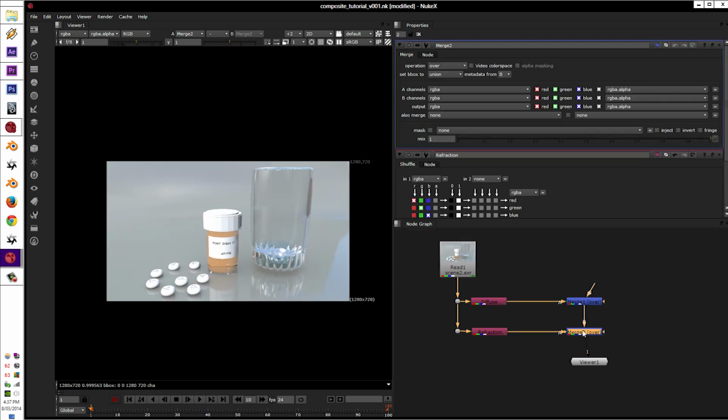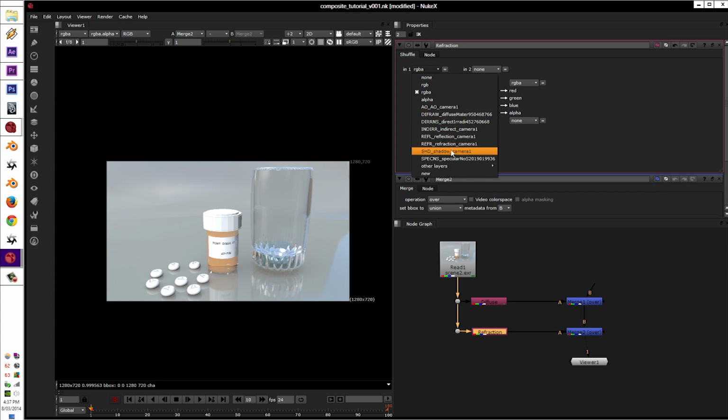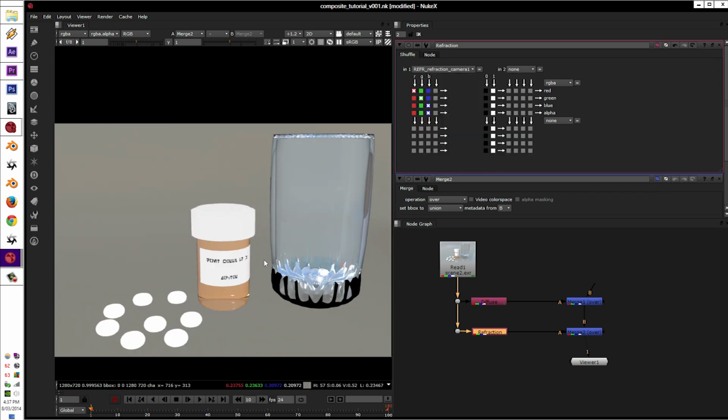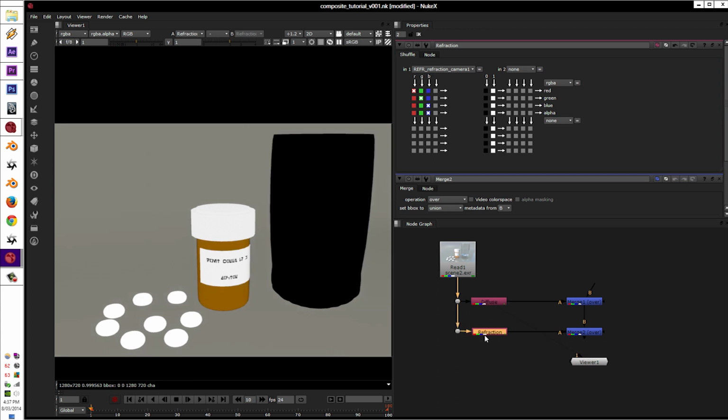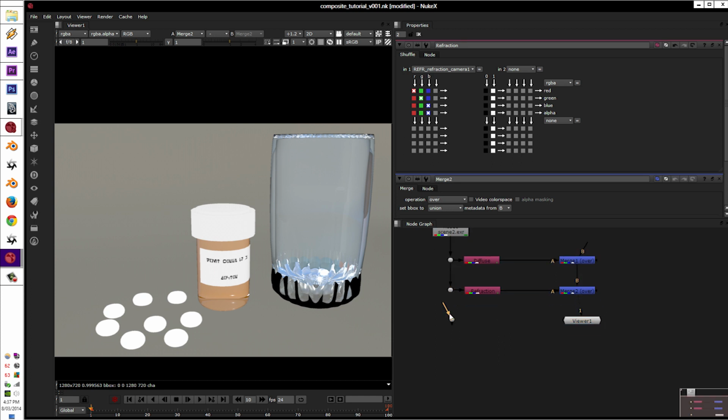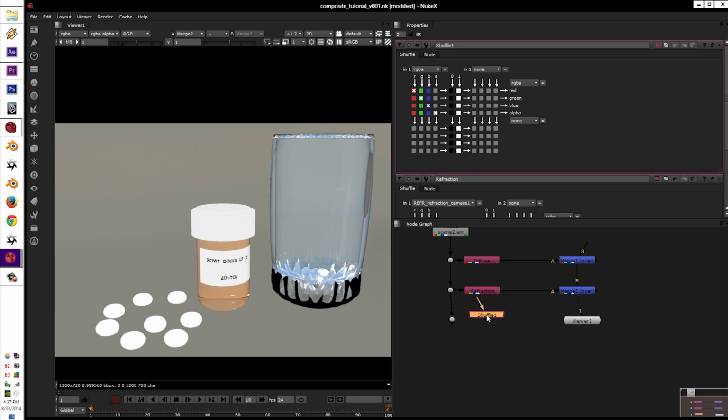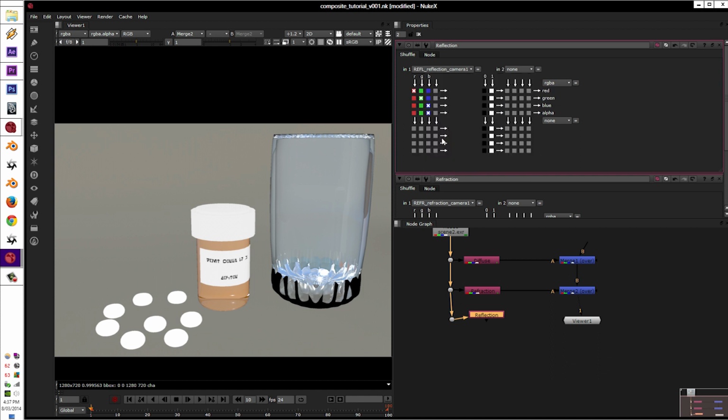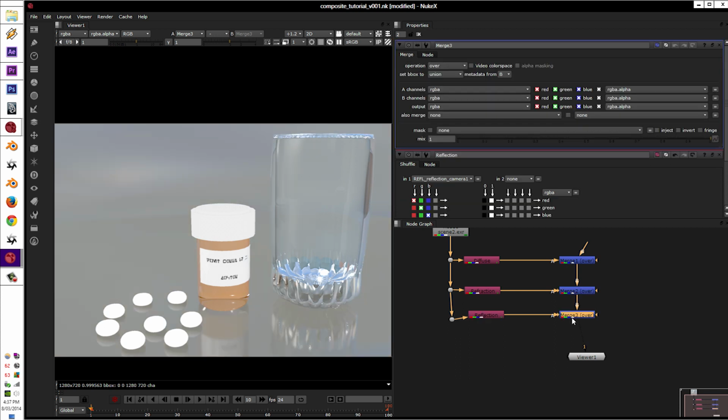And let's merge this up. And obviously change the refraction to refraction. Never forget that. You'll be scratching your head thinking, what the hell? So diffuse, refraction. It's coming together. The pieces are coming together. Let's get another dot point here. Let's get a shuffle out. We're going to call this reflection. We're going to connect that up. Change it to reflection. And we're going to control select both, press M.